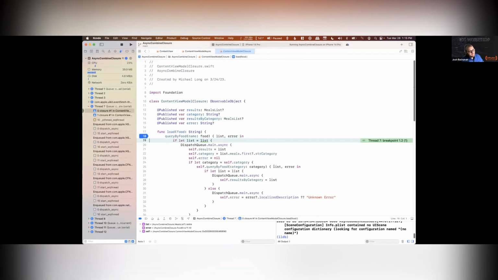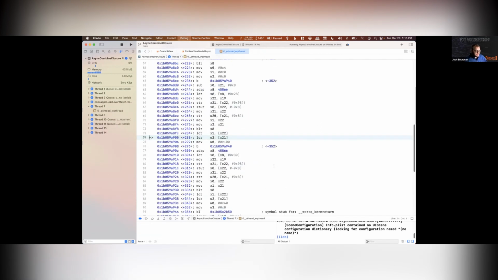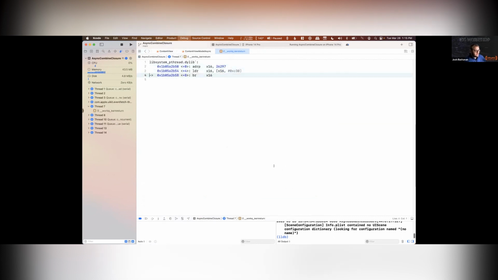Okay, so data comes back. We've got a list. If we've got the list, we need to now throw this call onto the main thread because this is tied to the view itself.